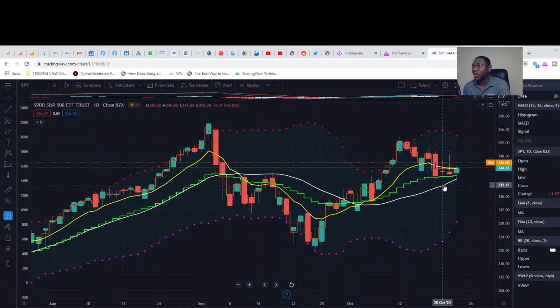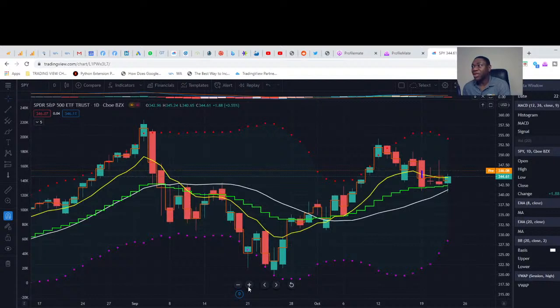You can see on here that the green line is the exponential moving average 20. The 8 is the yellow line. It has served as natural support over the last 4 days, literally 1, 2, 3, 4. But the problem has been that every single time SPY has tried to go up, it failed, except yesterday. Yesterday was the first green candle after the 4 days. This morning it's gapping up a bit, to 346. So it will be interesting.